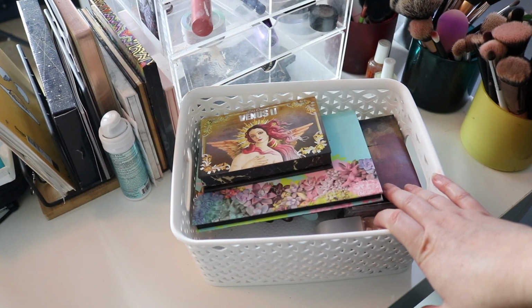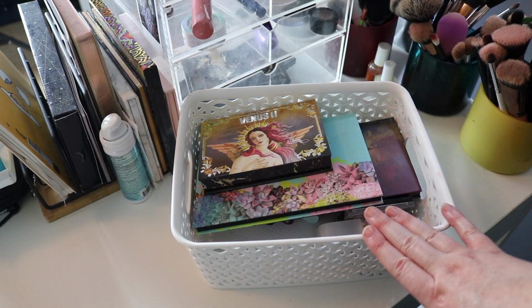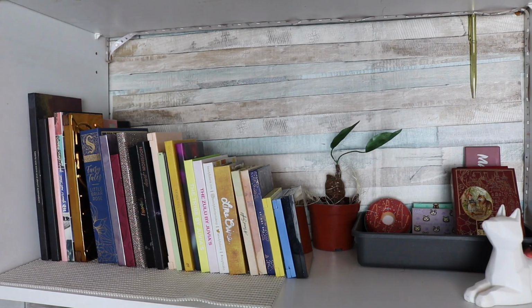So here are all the items I need to go put back into my collection, so I'm going to go do that real quick, and then we will pick out new items for this month. All right, so I guess we'll start out with my eyeshadow palettes. This will be the only thing that will be over on the shelf eventually. We do still have all of my other items below this for the time being, but those will be moved this week in a vlog.